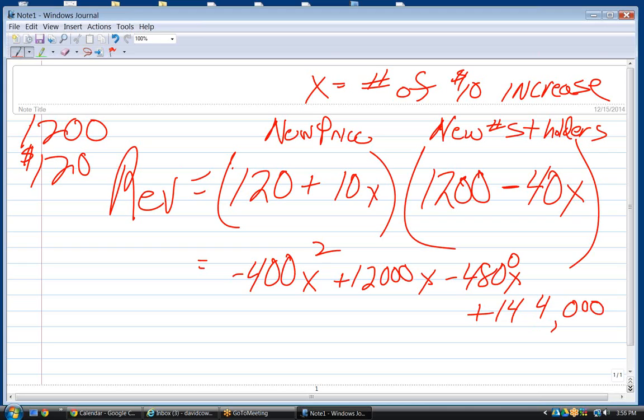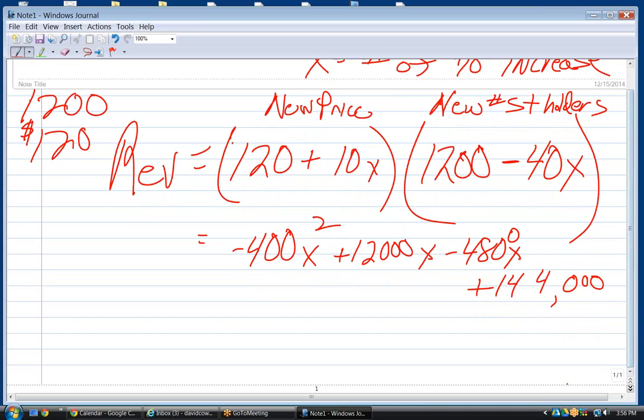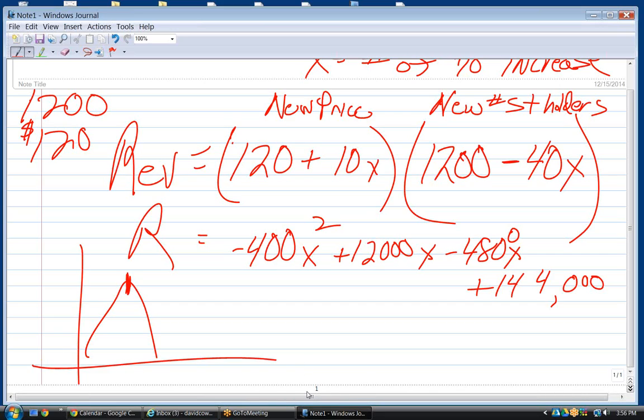Okay. Let's combine that and see if that's your total revenue. And our goal, this we can see is going to be a parabola that looks like that, right? Because it's got a negative coefficient in front of the x squared. So the maximum revenue comes right there. So if I can graph this function, or even if I can't graph it, all I have to do is figure out where this is on the x-axis. Okay. That's actually pretty easy to do.